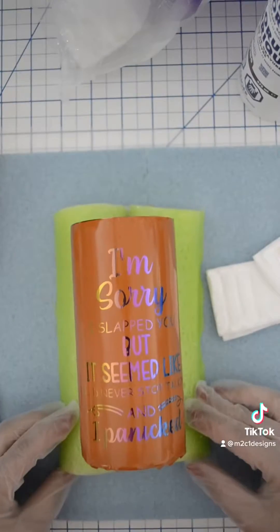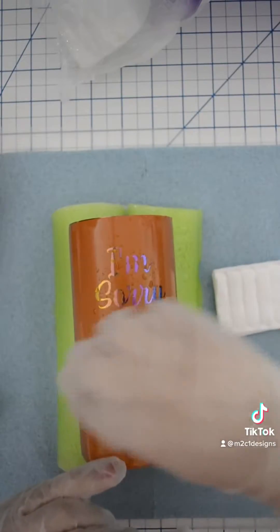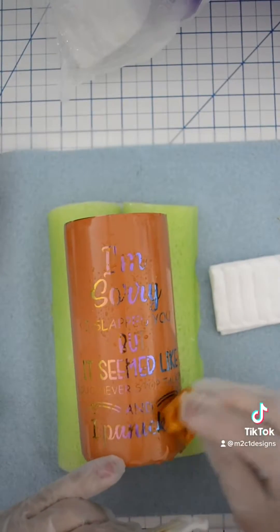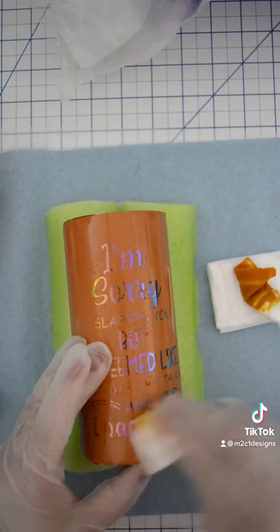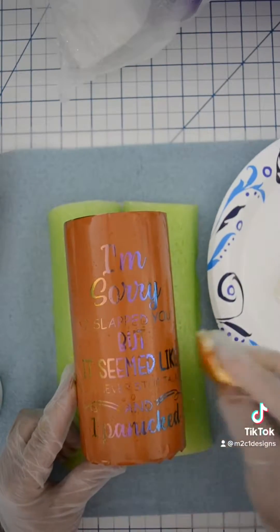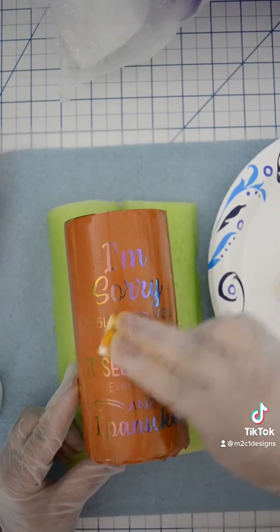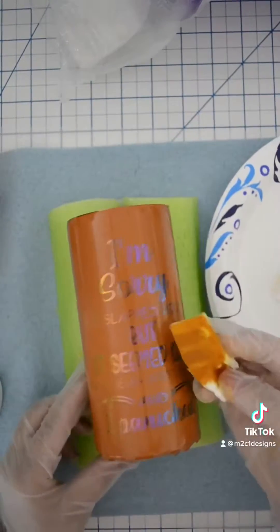So let's test the process out on those anodized cups I had gotten at Walmart. This one's a beautiful rainbow opalescence. When you're applying the ferric chloride, you want to dab the surface with a cotton ball that's saturated with the ferric chloride. Reapply several times with a clean cotton ball every time that's saturated with the chloride. Make sure you're wearing protective gear like gloves and eyewear when you're using the ferric chloride.